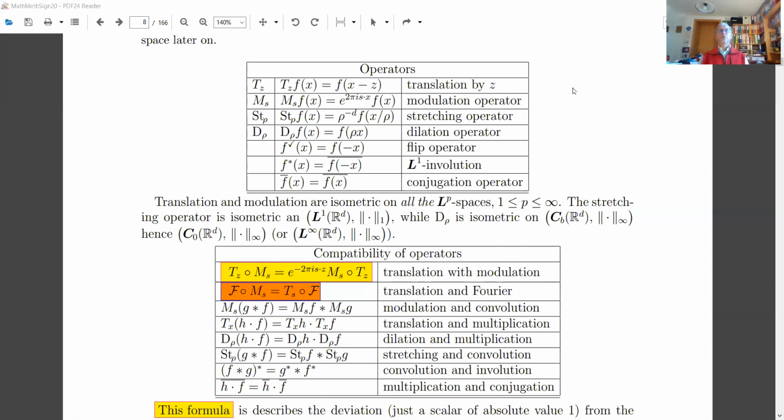In German, I would say D is for me a Drück operator. So it's a compression operator. In German, it's drücken und dehnen. So it's dilation, I would say. Now, there's another operator, and I don't go into the details now, but it's exactly the adjoint operator, and therefore it's well defined on the bounded measures. That's what I call the stretching operator. Again, in German, it's ST for stretching, strecken oder stauchen.